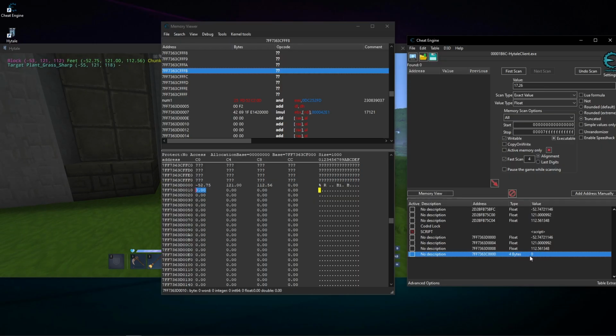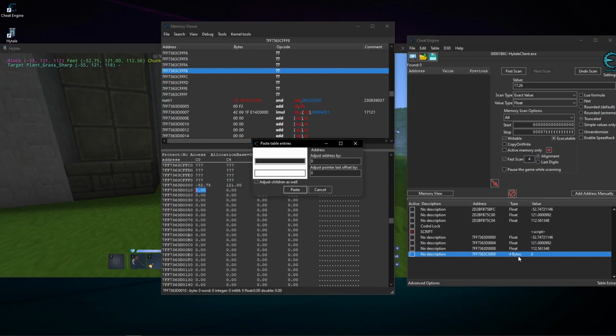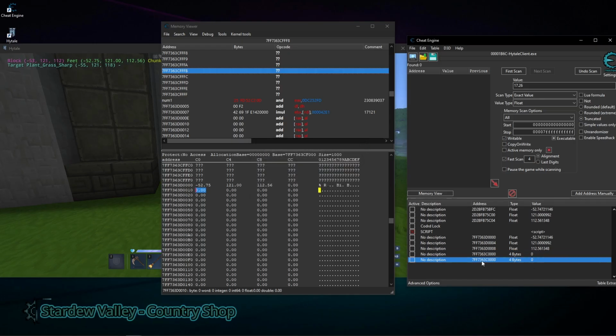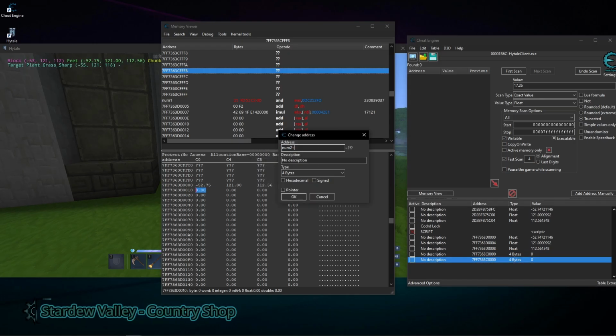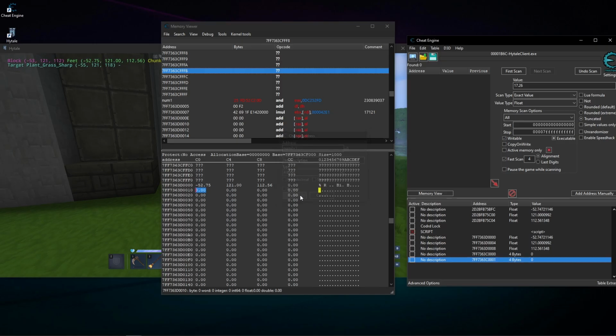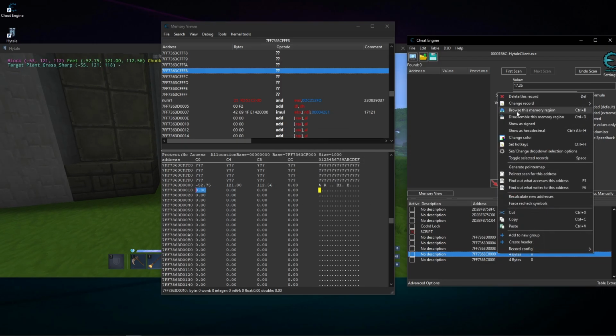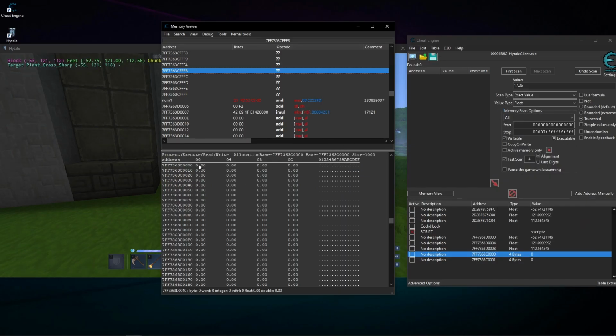It's a 0. Sure, how many buttons do we want? 2? Okay, Control Copy, Control V. I'm going to show you how I make buttons. So number 2, but plus 4. We don't actually need plus 4, we can actually use plus 1. Because I don't actually want to use the whole 4 bytes, because there we go, this is number 1. So this is 1 byte. This is 2 bytes.